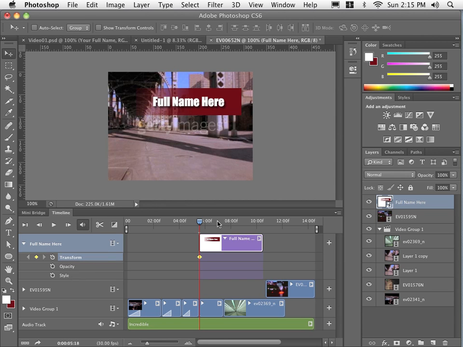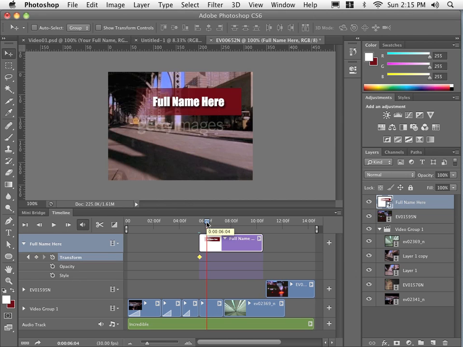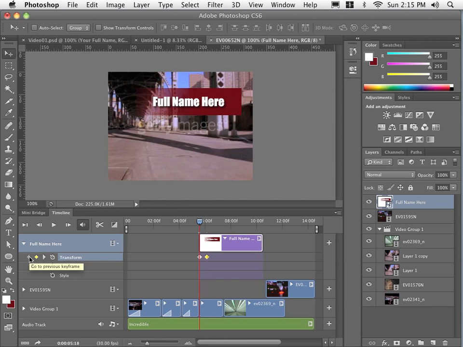I'm going to establish another keyframe just down the road here a little bit by moving my playhead and again hitting the little diamond. I will add some more later, but let me go back to that first keyframe. The way we move from keyframe to keyframe are these little arrows on either side of the keyframe icon. So if I click this arrow, I'm back at keyframe 1. Now I'm actually going to grab this element with my move tool. I'll hold my shift key down, but I'm going to drag it right off the stage.